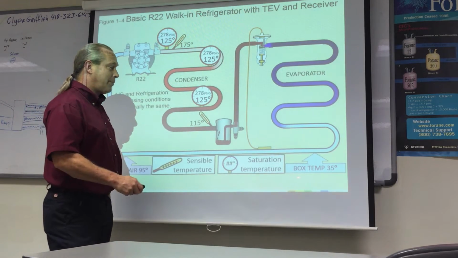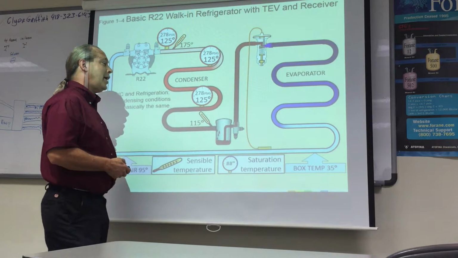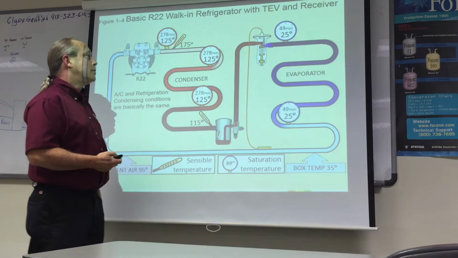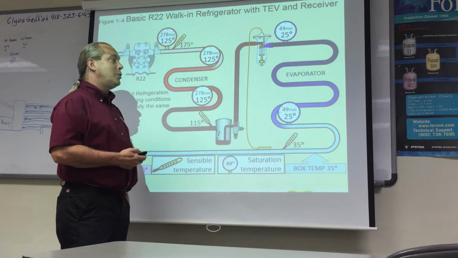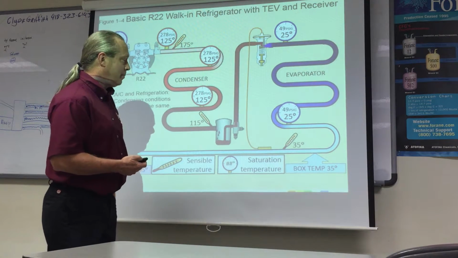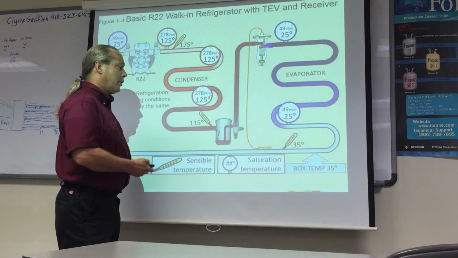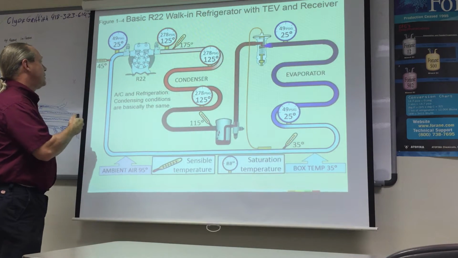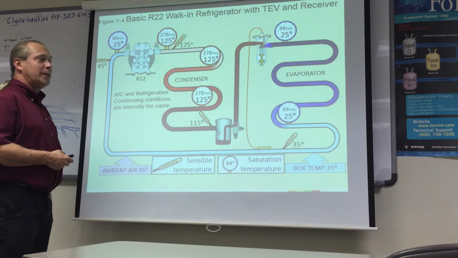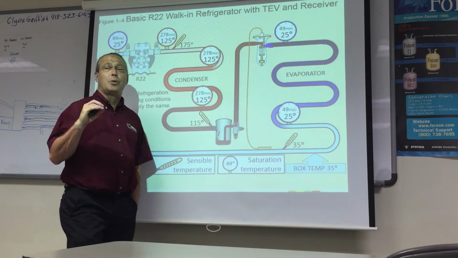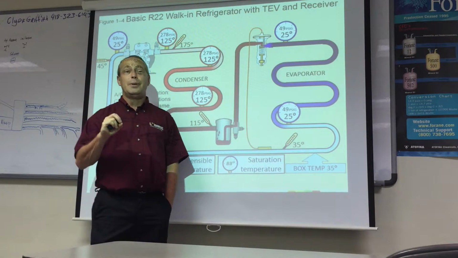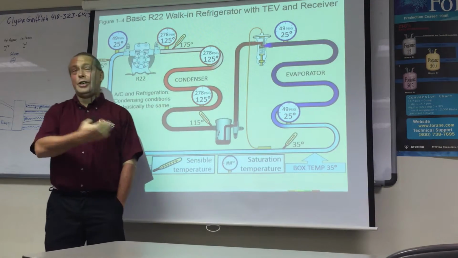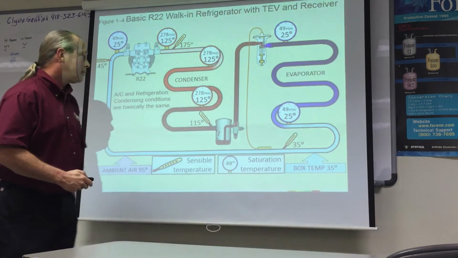Now we've defined something. Our box temperature is 35 degrees. So we're going to run a 25-degree coil, and then we will warm up with our superheat, go into the compressor, picking up 20 degrees. Now, I'd just like to say here, 20 degrees isn't your normal superheat, but it's just for this demonstration.